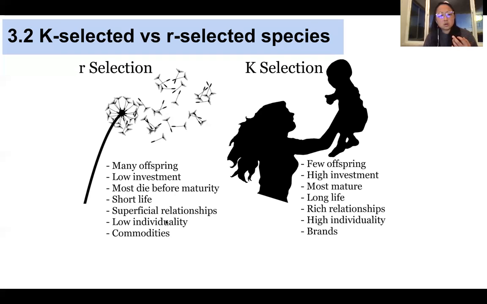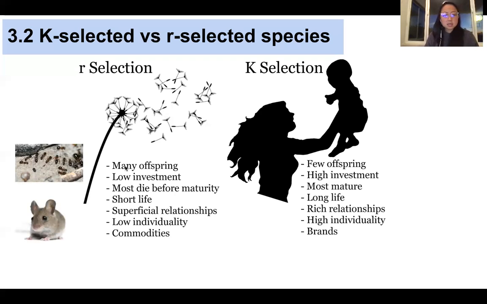So those are things like ants. Mice are selected because they have a lot of offspring and, like I said before, a shorter lifespan. Or, for example, grass. Grass doesn't live very long. Grass produces a bunch of seeds. They don't take care of their offspring, right? So that's r-selected, while when we move over to the other side of the category, is K-selected.